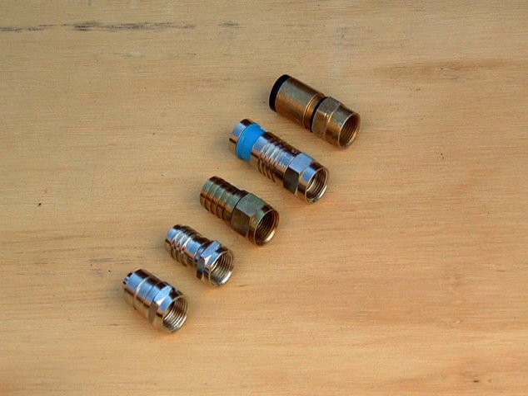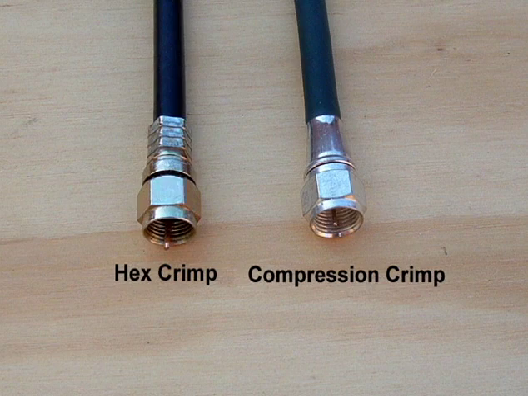There are an ever-increasing number of F connectors available for coax cable. Just make sure you use a high-quality connector that forms a tight seal with the jacket and the shield. Most RF-related service calls are a result of poor F connector installation. The most common one-piece connectors are the hex crimp and compression crimp. These incorporate an integral crimp ring for strength and ease of installation.